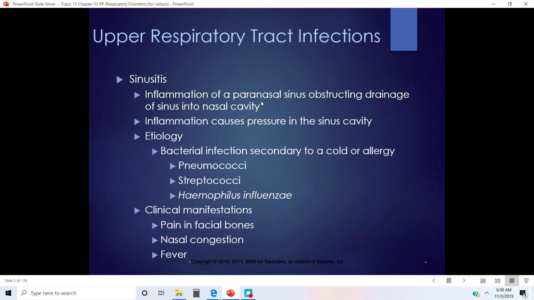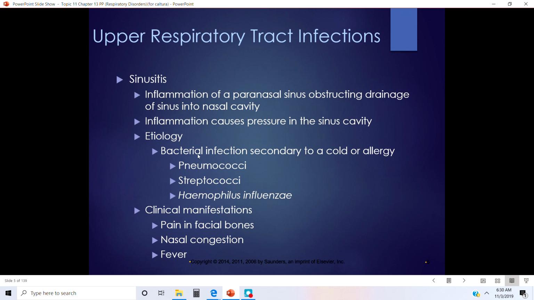So any one of these sinuses can become inflamed, and the job of the sinuses is to moisturize the air that we're breathing. So when we have a sinusitis, the sinus is obstructed, right? The drainage of the fluid from the sinus is blocked from going into the nasal cavity. So now that causes pressure to build up. And again, I'm sure as part of a cold or you may have had a sinus infection, right? You've had pressure in those sinuses.